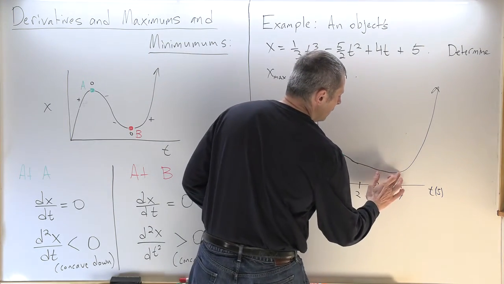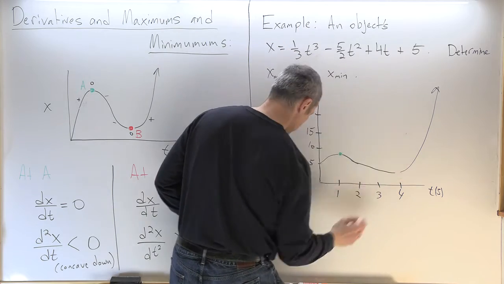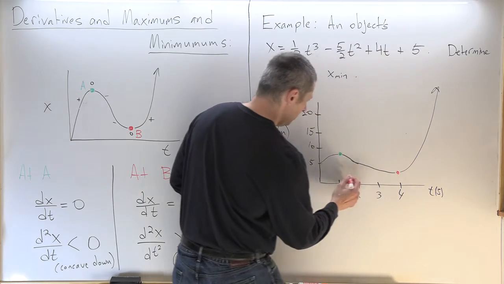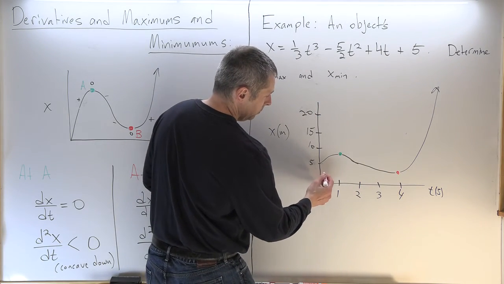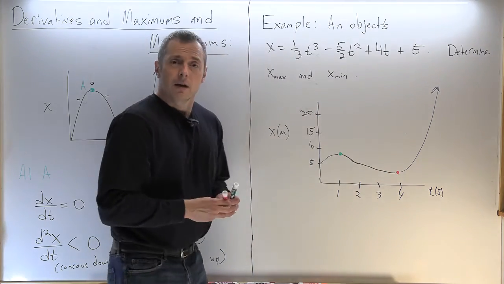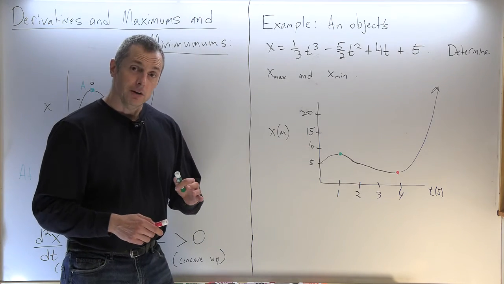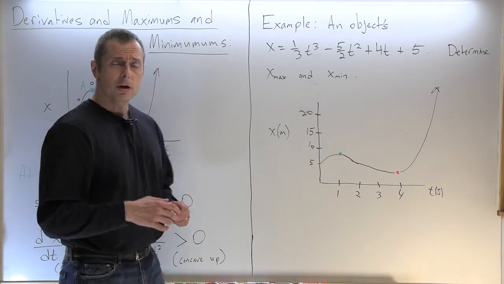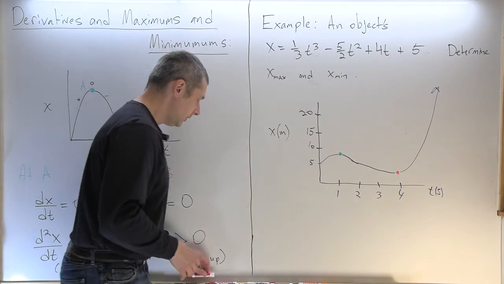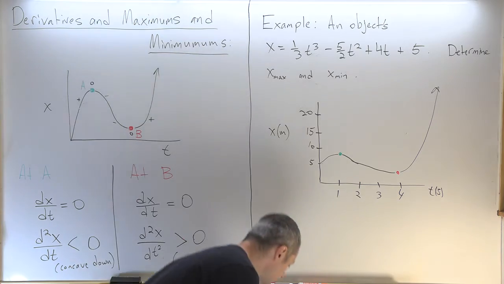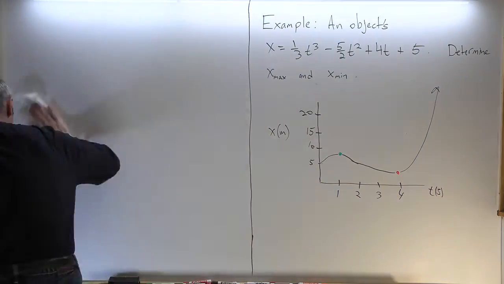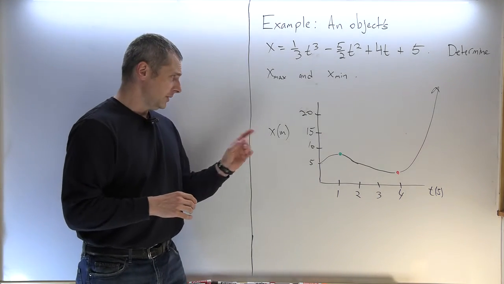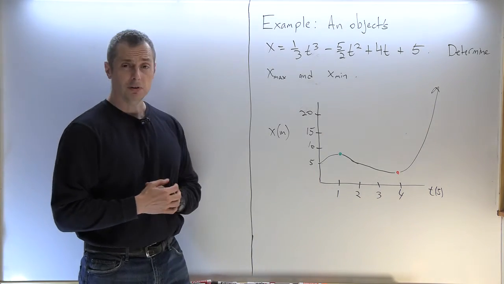And the minimum is down here where the slope is 0 also. And so we can estimate maybe it's 4 seconds and maybe like 2 or something like that. But again, too crude. So now we're going to use calculus, the principles we learned over here, to figure out and analyze this and figure out those exact values. By the way, if you haven't already copied this down, let's take a moment to catch up so you're not rushing. So go ahead and take a moment to copy these notes down.